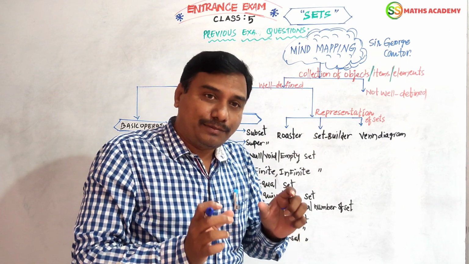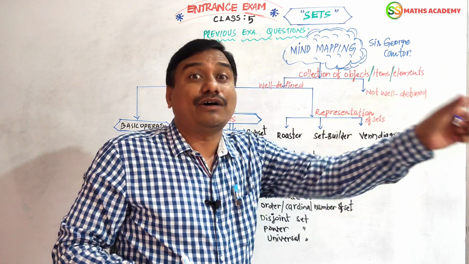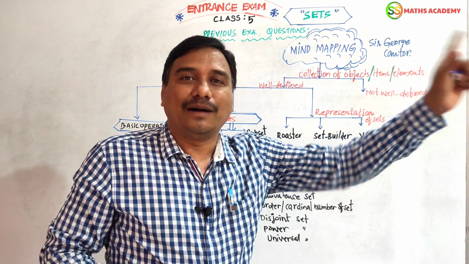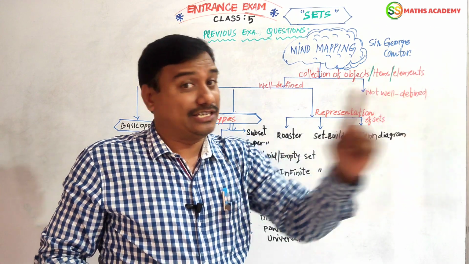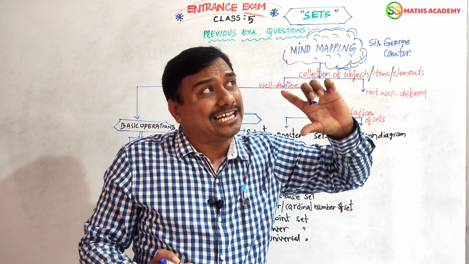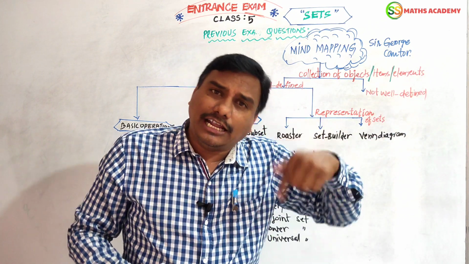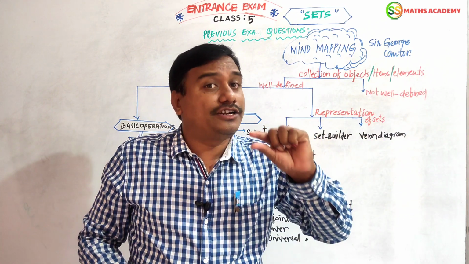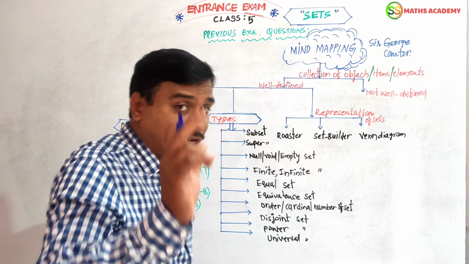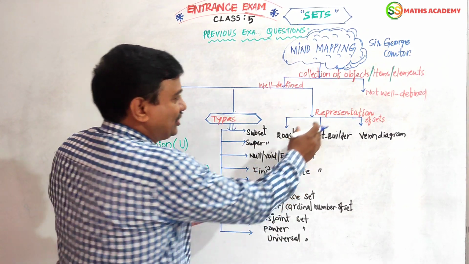This is a set. The reason we are using the word set is a well defined collection of objects. Remember, dear friends, a set is a well defined collection of objects. Now, a set can be denoted by capital letters of the English alphabet. The elements, the objects, are denoted by small case letters in the English alphabet. Remember, dear friends.